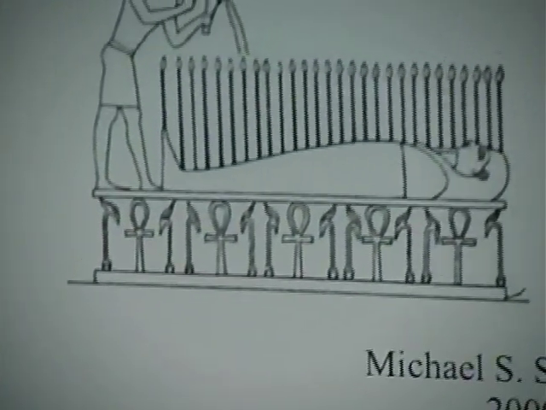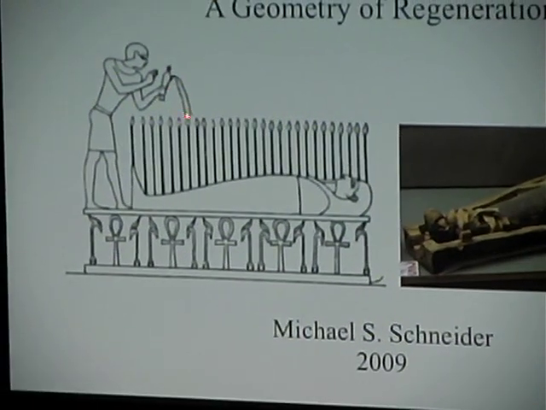There's no need for equations and graphs and formula in mathematics. I mean, it's very, very useful and necessary, but for art students, they enjoy the visuals and working with their hands and so forth. And so I hope to present to you something similar today, a visual presentation. I hope you enjoy Egyptian art. And so we'll take a little tour through a presentation that I call Golden Ratio Design in Egyptian Art, a Geometry of Regeneration.